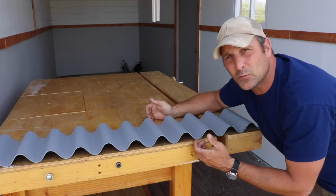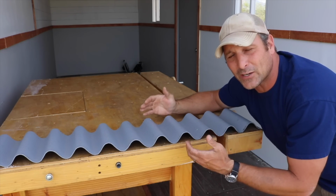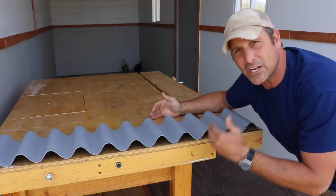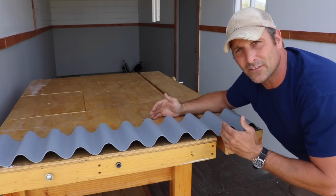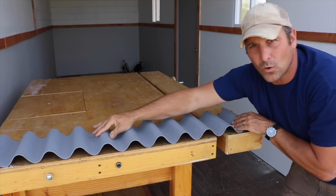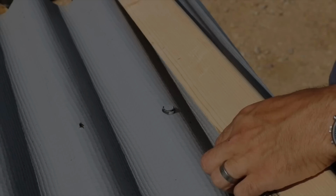However, if you have an existing roof or a roof that isn't quite divisible by 4, it's also kind of cool to remember that these panels have a certain amount of flexibility. So if you're an inch shorter or an inch longer than you need to be, you can simply compress the panels a little bit or stretch them out to make that custom fit on the edge of your roof.